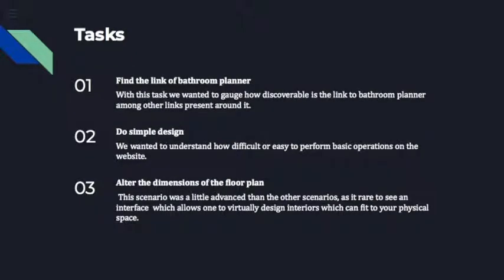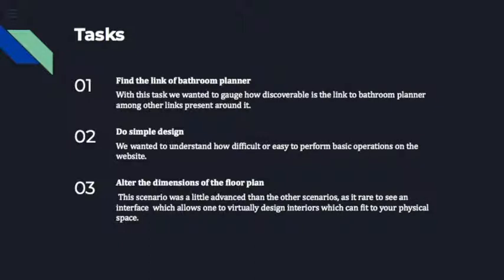So let's move on to the tasks. The tasks we performed in the test, there are 5. The first one is find the link of the bathroom planner. With this task, we wanted to gauge how discoverable the link to the bathroom planner is among all those other links. And the second is do a simple design. We wanted to understand how difficult or easy it is for users to perform all those basic operations.